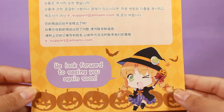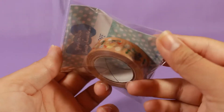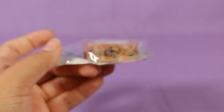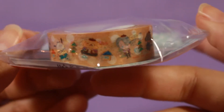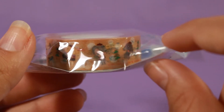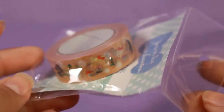The next thing is this Yuri on Ice with the Sanrio theme — another collaboration. This is washi tape, and I'm not usually someone to buy washi tape simply because I probably would use it but I don't need it — I could just use regular tape. Hopefully you can see the cute little design on the tape. It has all three of the characters themed after Sanrio characters: Yuri is Pochacco, Victor is Pompompurin, and I believe the other Yuri is Hello Kitty. Yep, there he is. Really cute tape.